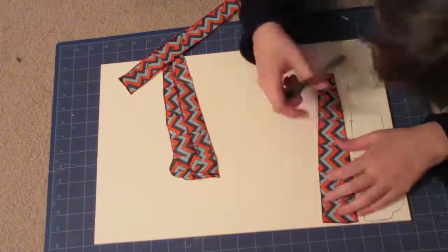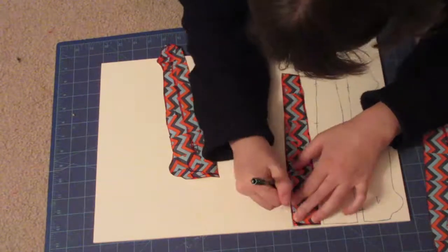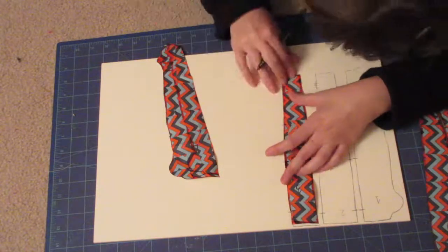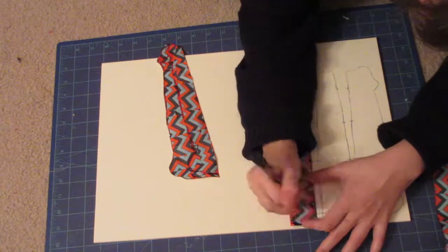I am doing little tick marks on the side. That way it will line up when I put it together. It makes it nice and easy. I'm also numbering them. That way I can put the pieces together properly. Even though it's only 4 pieces, you can get confused. It happens.